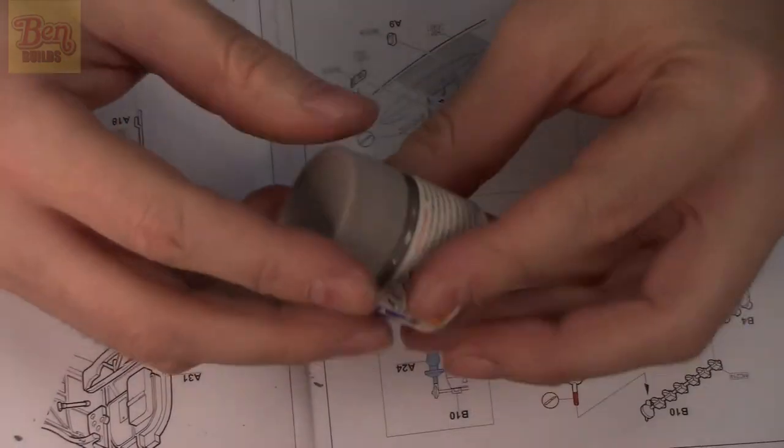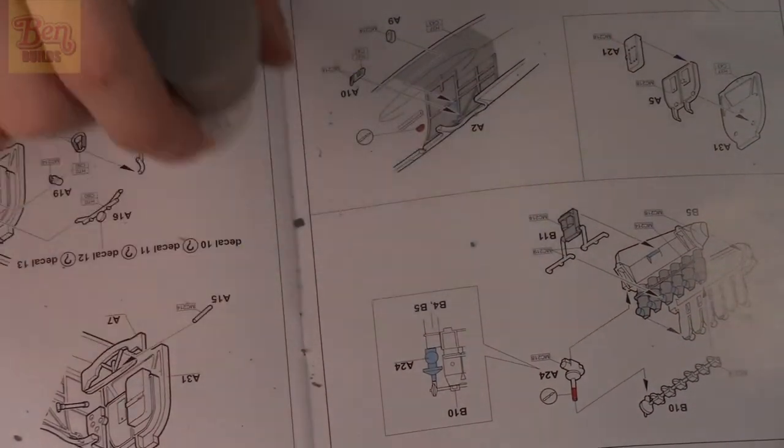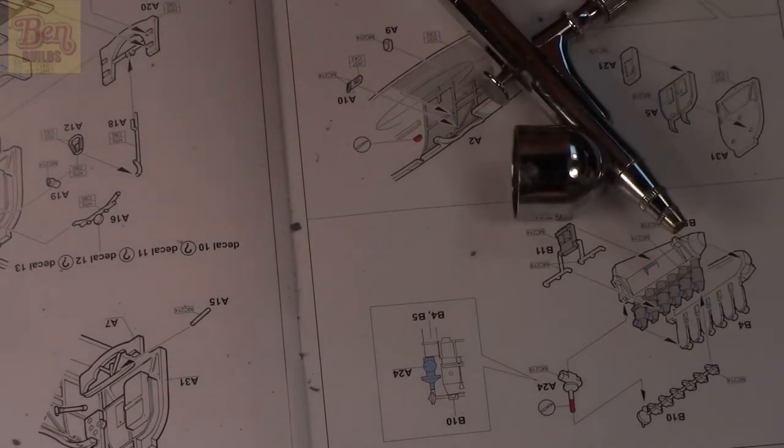Now we have to talk about priming. I want to prime the entire surface of the inside of the fuselage with this XF20. I think it's going to give us a nice base to work from. So let's load up the airbrush and get this painted.